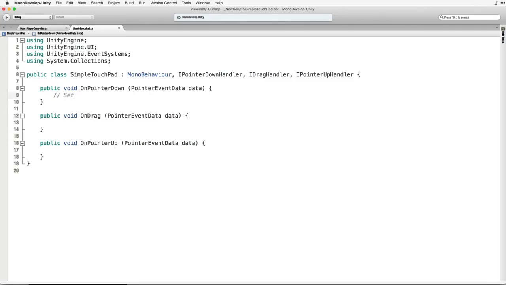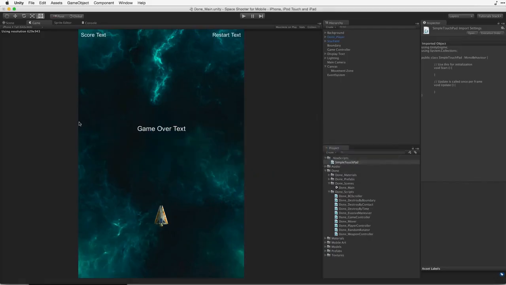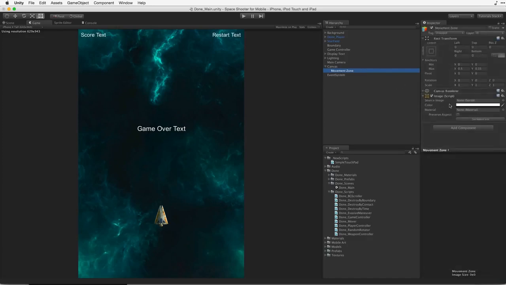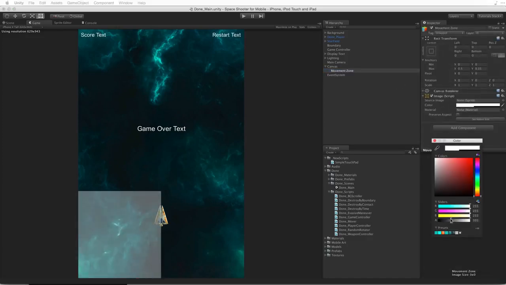In this first one, what we want to do is set our start point, and I'll talk about this in just a second. And then on drag, so essentially what we're going to do, let me explain this. I realize that I am pushing. So we have this square, this movement zone, and I didn't want to get into a specific joystick with a specific center point.